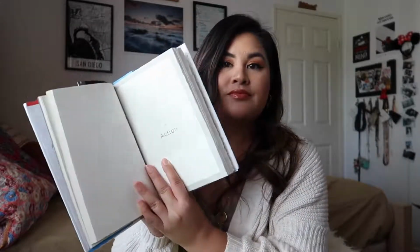Part one being awareness, because to have an appropriate outlook on life, you have to be aware. And then the second part is action. So once you're aware, you take action. And he breaks down everything into advice, even things on love. And what I love about this book is you could take your time reading it, and that's what I'm doing. But I'm telling you right now, every single page has definitely given me some sort of insight, especially now that I'm in that transition from a full-time 9-to-5 to being a freelancer, because you know it does get discouraging.